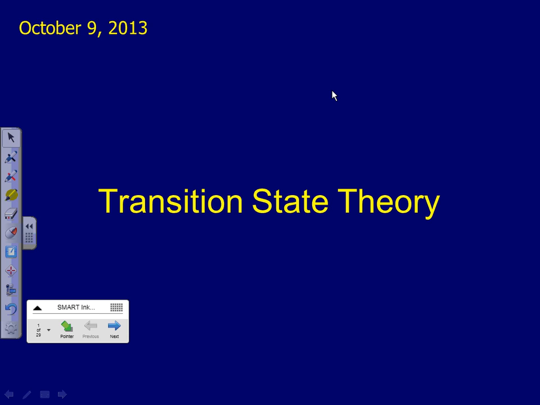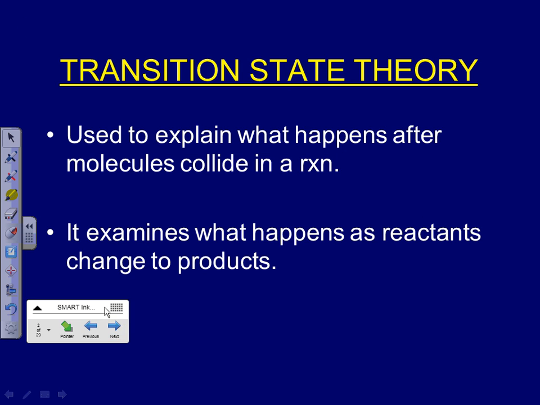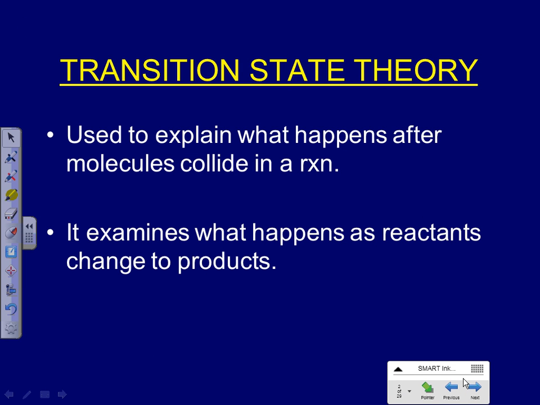When we talk about the transition state, we're talking about that transition between reactant molecules and product molecules. And something has to exist there. You can't just have reactant molecules magically become product. There needs to be some kind of physical entity that exists in between the reactants and products, and we call this thing the transition state. Okay.